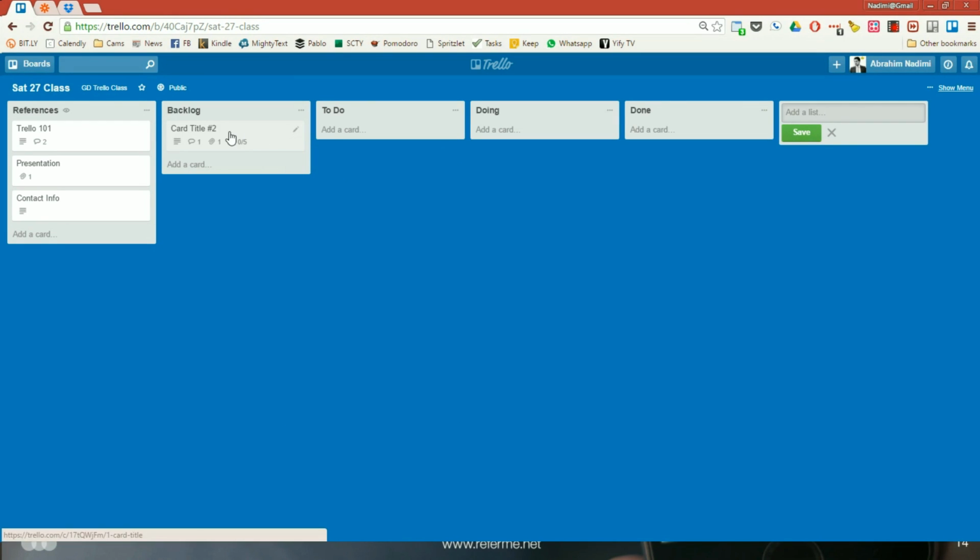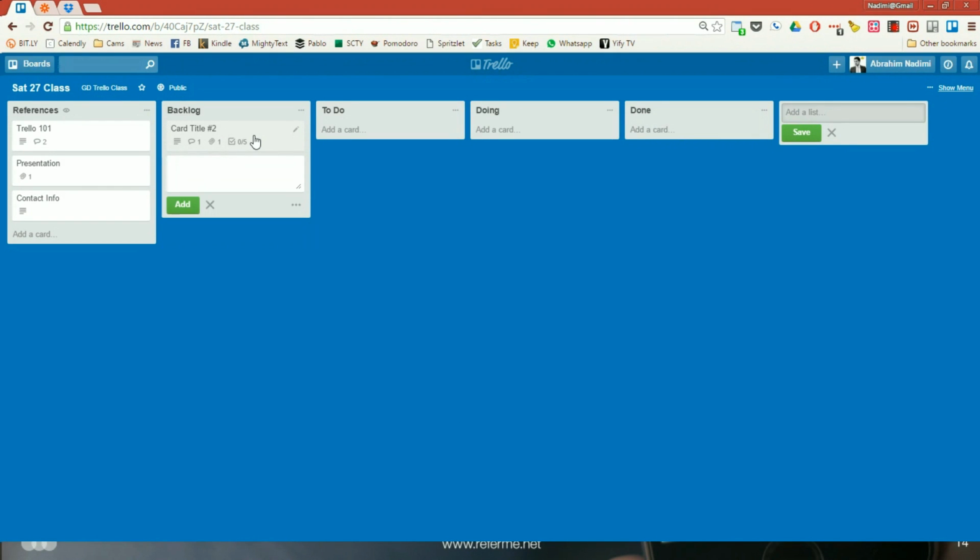And if you want to go ahead and create another card here, you can hover over the current card and hit the letter N. So it'll present you to put a title in for the new card. And so I'm going to say card title, let's say number 3. And what I'm going to do here is go ahead and hit Shift Enter at the same time, and it'll actually open the card for me.